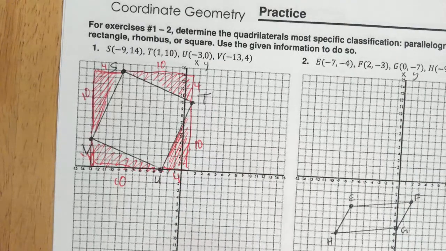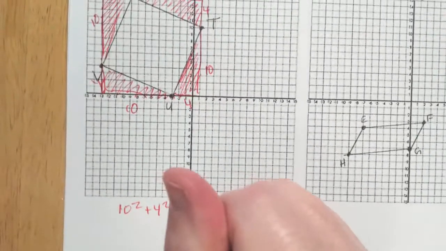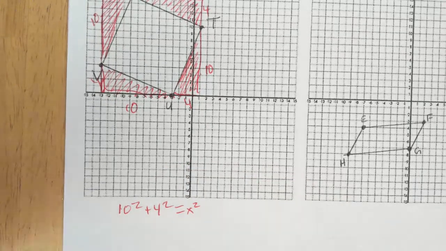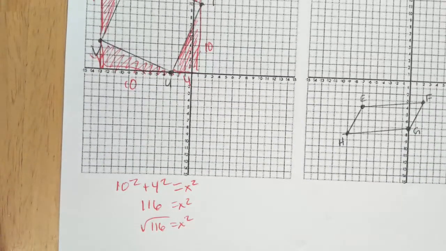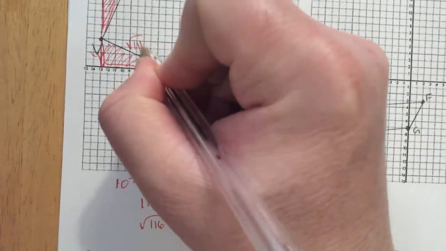Fantastic. So we would do 10 squared plus 4 squared on every single one, and they would end up the same because they are the same exact equation. So that would be 116. So 116 equals x squared. So square root of 116 of each side. Notice I'm not simplifying these because they didn't ask me, so we can just leave it as the square root of 116.